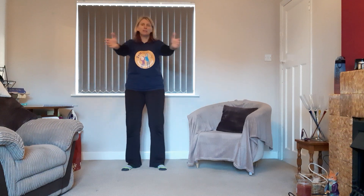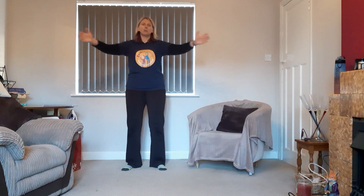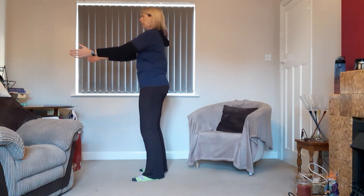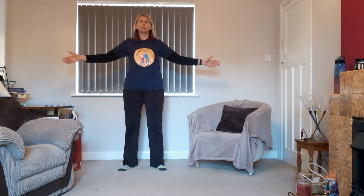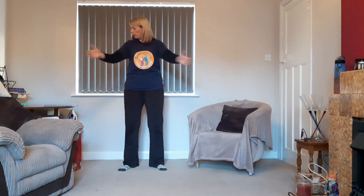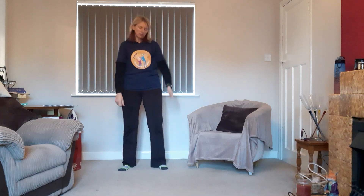Last exercise in our warm-up — we're going to go wide and narrow. Same if you're seated. Hands up at chest height, and as you go wide, come past the width of your body — warming up the chest muscles, warming up the back muscles, getting the shoulders ready. This is our two-for-one dynamic stretching and mobility. Five more seconds — four, three, two, and one. Well done, give everything a shake.